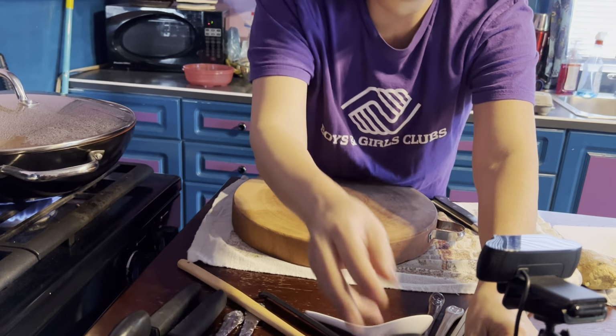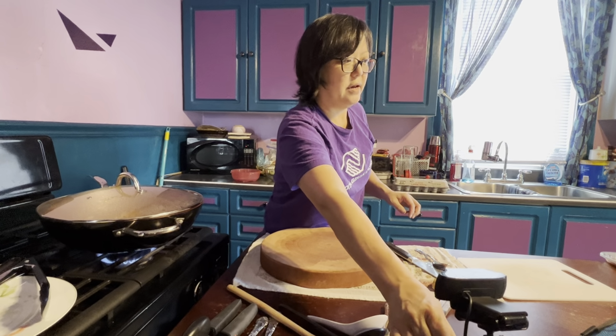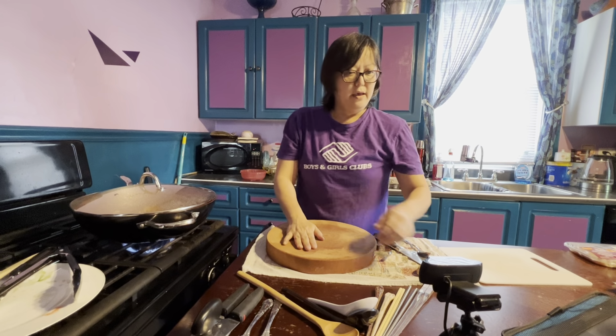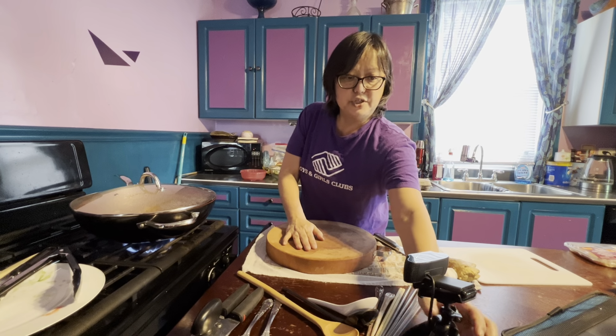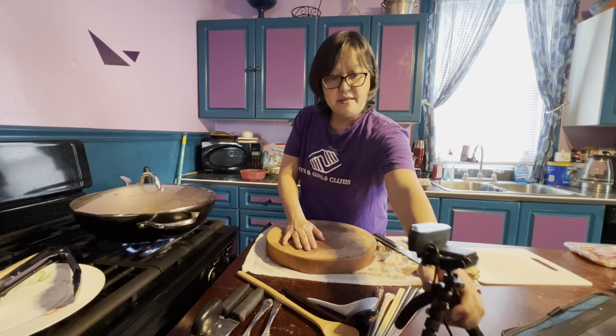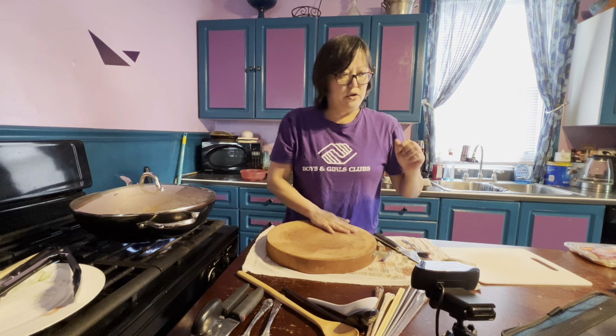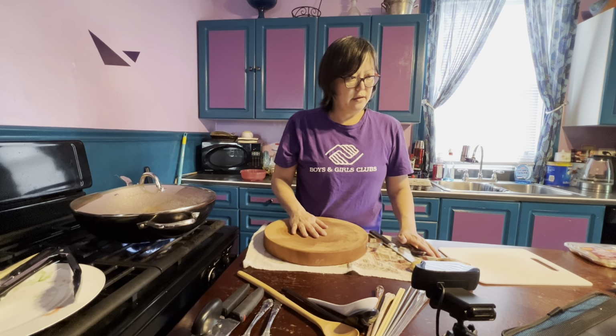Okay, so I'm gonna get out of the picture and you're gonna be listening to my voice and watching my hands a lot this time. Okay, now we can do this. Okay, there, cutting board. We have the cutting board right here. We have the stove with my giant wok pan right there that I just really, really like. The flame is on already, just to give us a start.